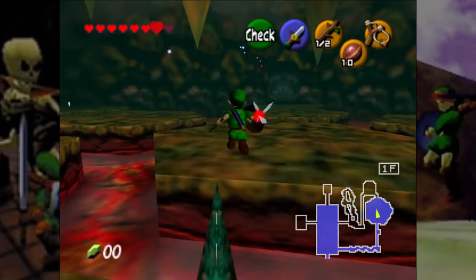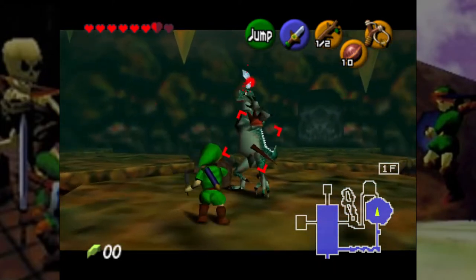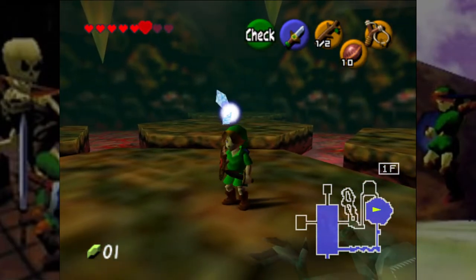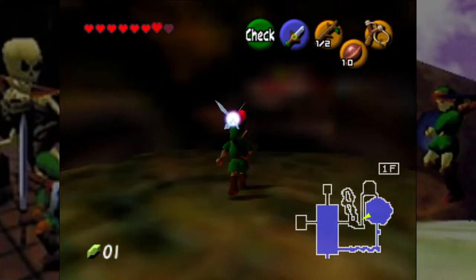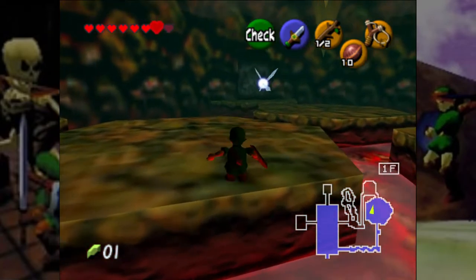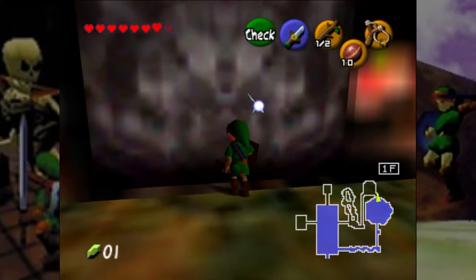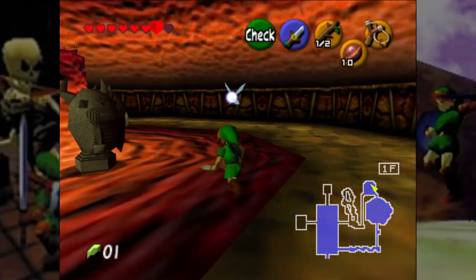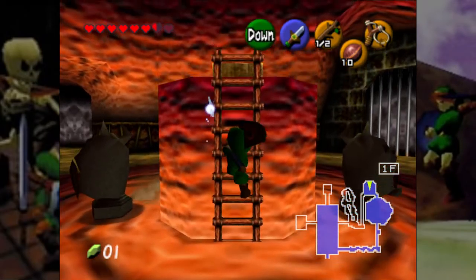However, I can guard with the sword. I just got a shield, that's what I wasn't doing. See, sometimes the enemies just break through and deal a little bit of damage to you. It's like the standing shield is a half shield. He doesn't get launched or anything, he just takes a little bit. This is the Armos room. Nope, go up, Link.